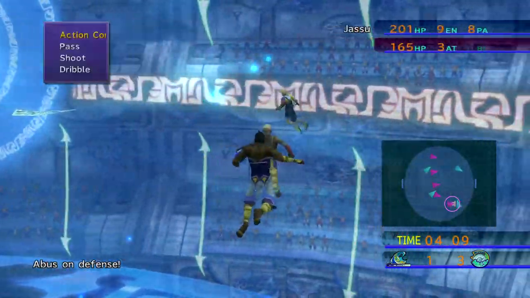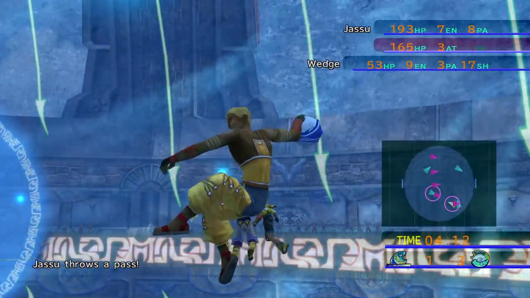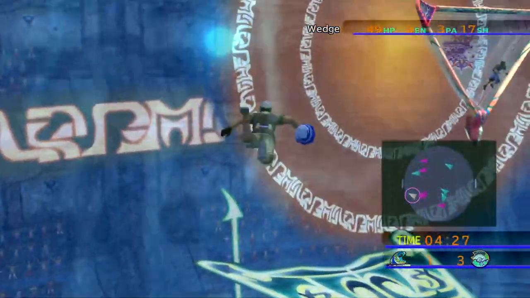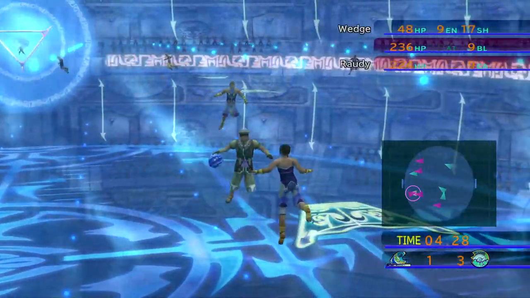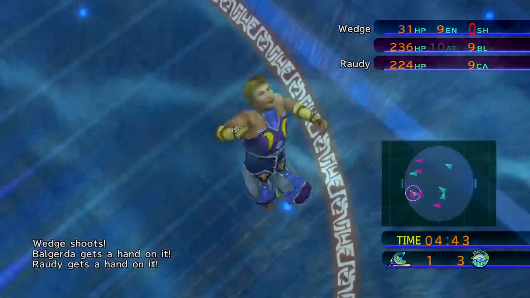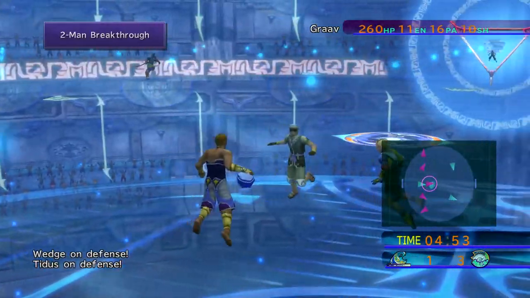I'll go ahead and break to you and then do a pass. Give it back to Wedge and see if we can't get another goal. That'd be so good. Alright, Wedgie, Wedgie, Wedge. You're so fast. We're not even gonna break, we're just gonna shoot. That'll eat up plenty of time. Yeah, you guys can't do it. Alright. 3-1. Nice.